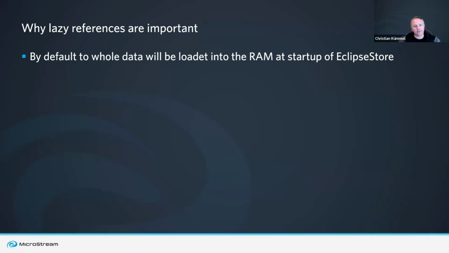By default, the whole data will be loaded into the RAM on startup of EclipseStore. That means if we have 100 million objects within the storage on startup without lazy loading, we will have 100 million objects at the end in our RAM. That is how EclipseStore basically works. But we are able to set some lazy points, maybe here or here or here. It depends on you. The lazy functionality is kind of like a wrapper class, which is wrapped around some other classes, but you will see that later.